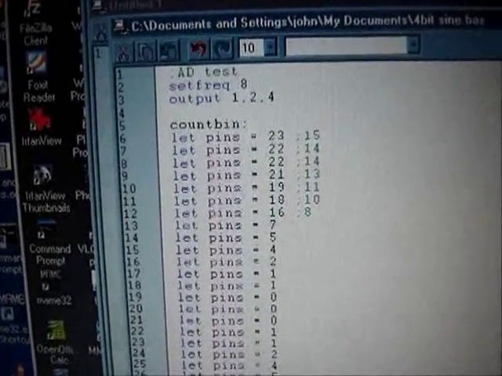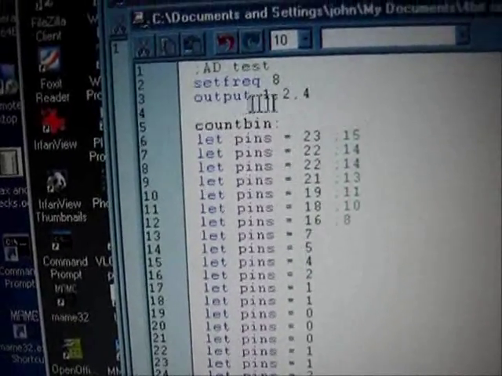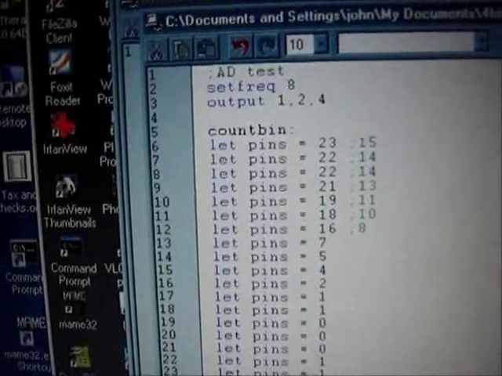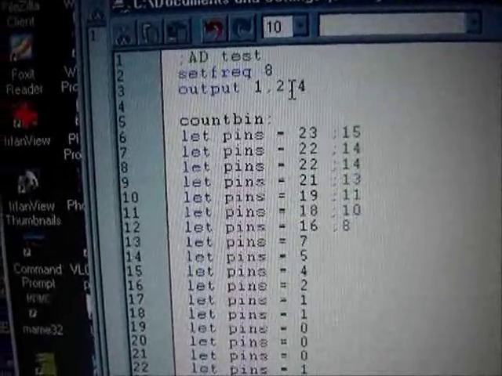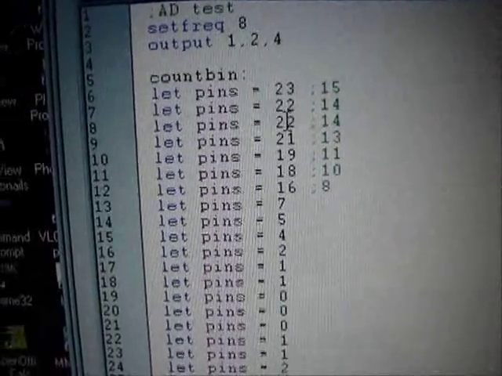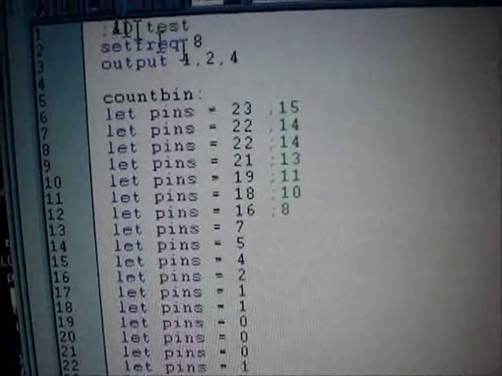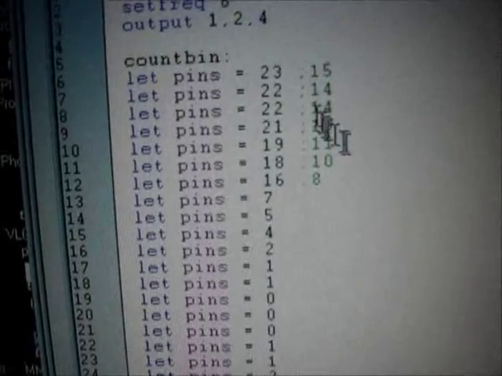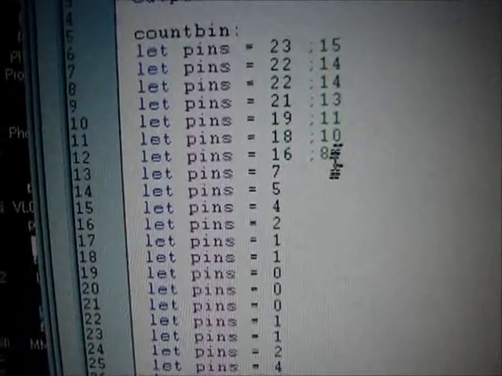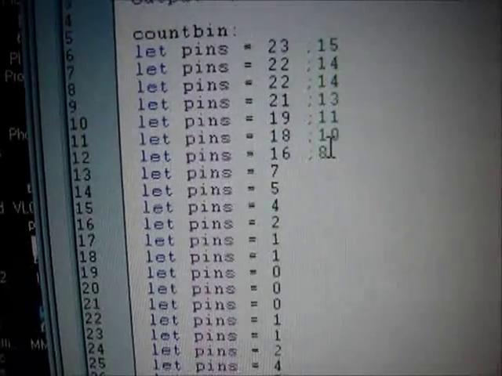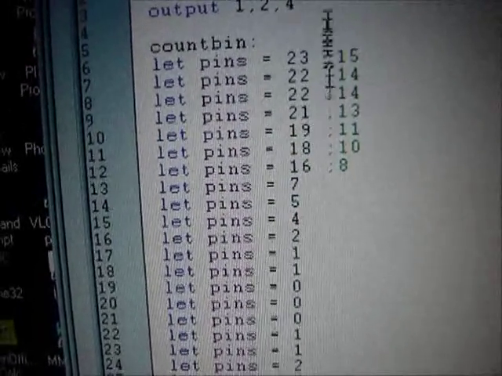Okay, so I punched all my values into the program. What's going on here is I'm setting the frequency to 8 megahertz and setting the pins to be outputs. Pin 0 is always an output, so that's why that's not shown. And pin 3 is always an input, so I have to add 8 to every number to shift that most significant bit over to the left one. So this is what the actual value is, and this is what I have to enter into the microcontroller. So any number above 7, I have to add 8 to it. So 8 plus 8 is 16, 10 plus 8 is 18, and so on.